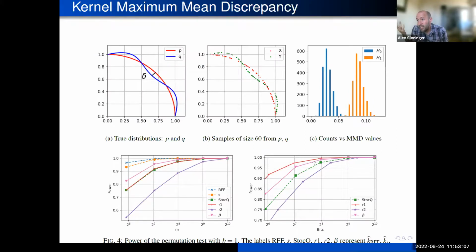Kernel maximum mean discrepancy. That says I have 2 point clouds, the red point cloud and the blue or the green point cloud, and I want to test whether or not they're the same point cloud or different point clouds. So this is a statistics test, a 2-sample test. You can get a score called kernel maximum mean discrepancy. I won't go into the details at the moment, but then you can test it with what's called a permutation test to get its power. And what we get is that asymptotically, the power of being able to detect the differences between these 2 data sets goes to 1. We do better than any other method. We asymptotically reach what you would have done if you did the random Fourier features.